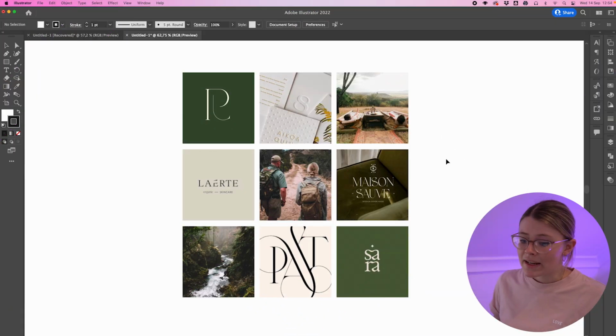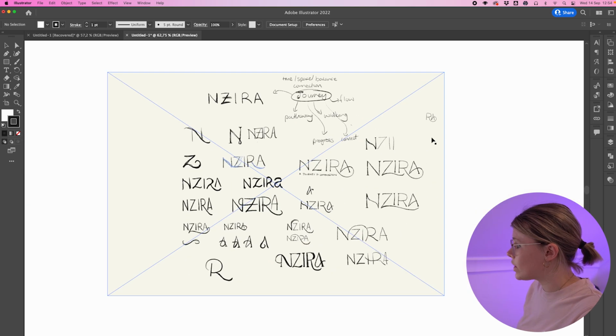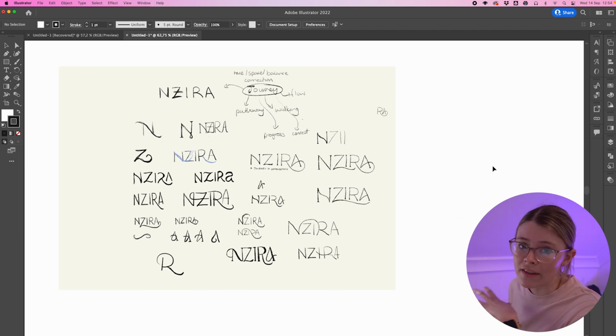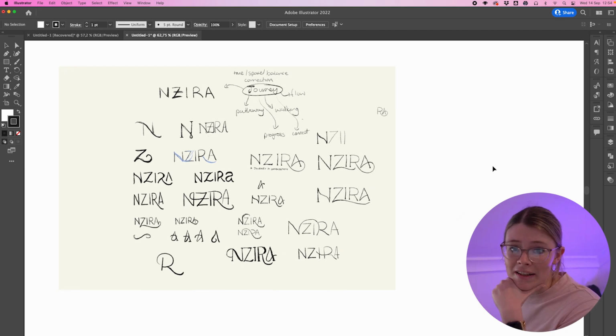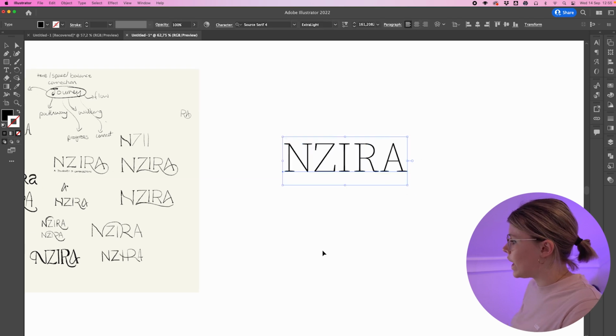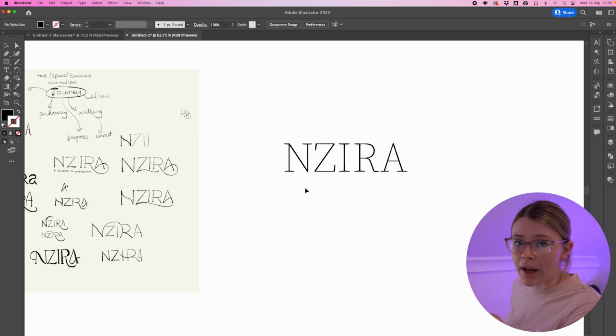So with that being said, let's jump into Illustrator, where I've now pulled those sketches into Illustrator, and I'm going to go ahead and actually start customizing this typography and seeing what I can create. I'm going to take you along for the ride. Now that I have downloaded and installed the font and put it into Illustrator, I can actually start working with this piece of type and start adding my customizations.